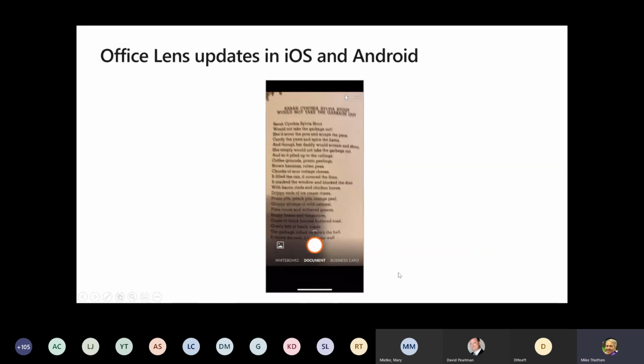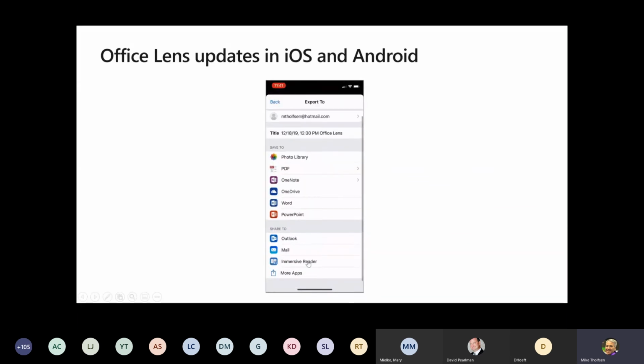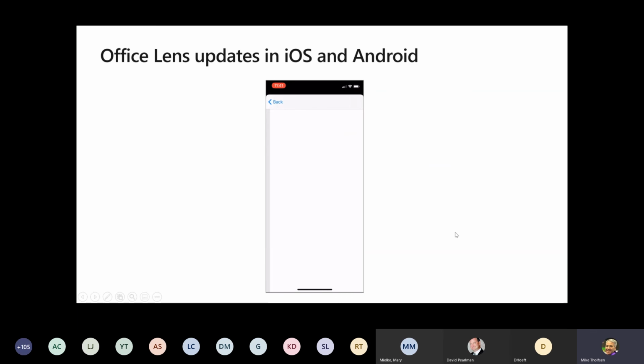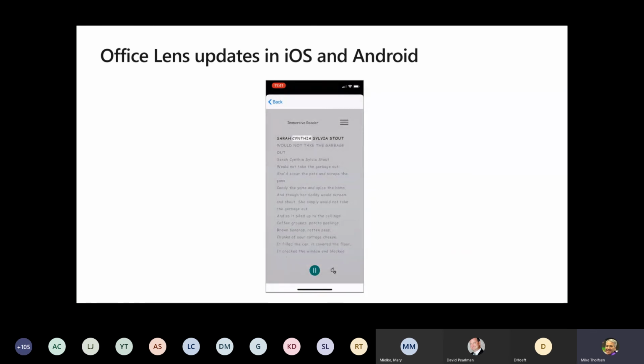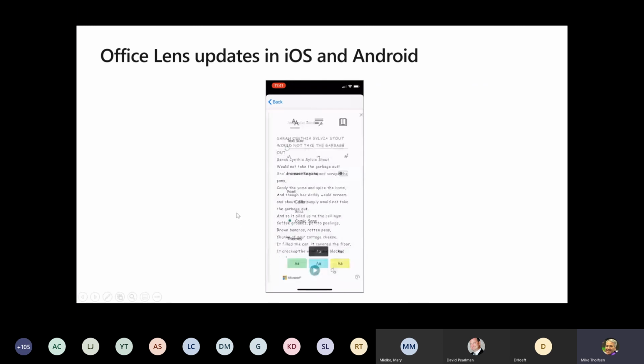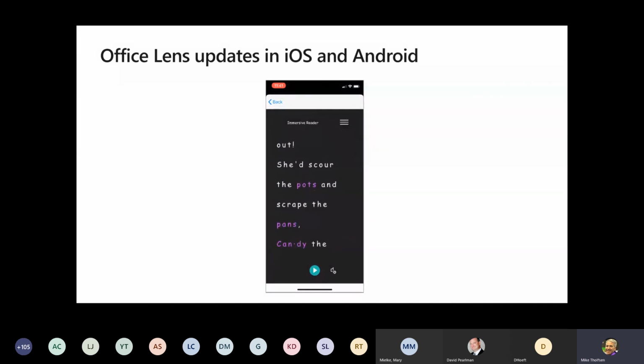Office Lens, free on iOS. Take a picture of a book and then hit send it to Immersive Reader right there. We run optical character recognition. Now everything in that picture is now in Office Lens. So that photo, I can now update the syllables, parts of speech, spacing, change the background color. I can even do things like translate that picture into another language.